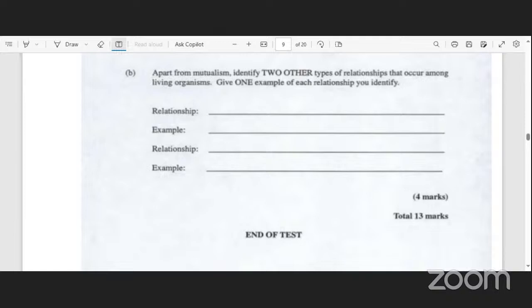So parasitism, parasite and worm. I know the exact example that you're talking about, Anika. But suppose you don't know the name of the parasite, you can still put it. So parasitism: tapeworms and human intestine, shark and remora fish, cow and egret. Yes, that is also a very common example. Another common example for parasitism, we could use a dog and ticks to stay on the safe side.